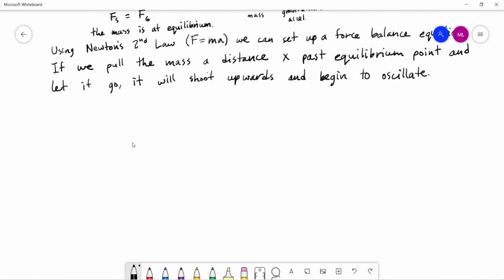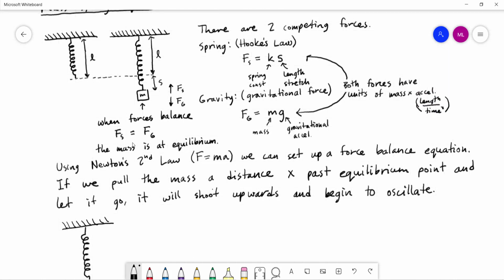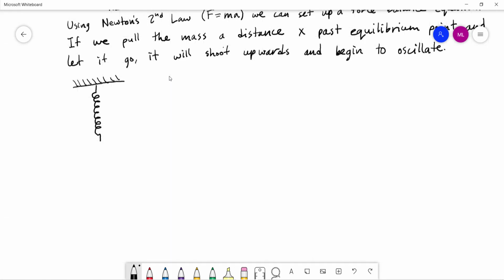Okay. So basically, here's our mass again, hanging from the spring. Let's say that this distance here is the equilibrium position. If we go back up to the picture here, this position is what we'll call equilibrium. That equilibrium position is the combination of the natural length of the spring, L, plus the distance S that the mass normally would stretch that spring past L. So this new distance, the equilibrium distance here, is L plus S.